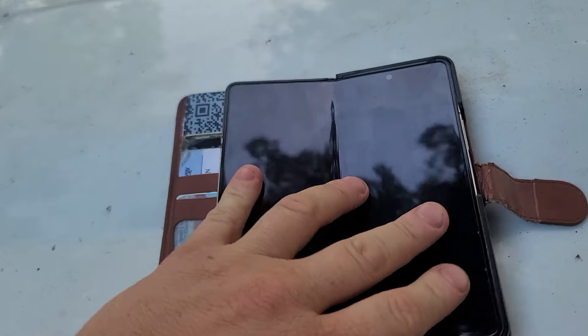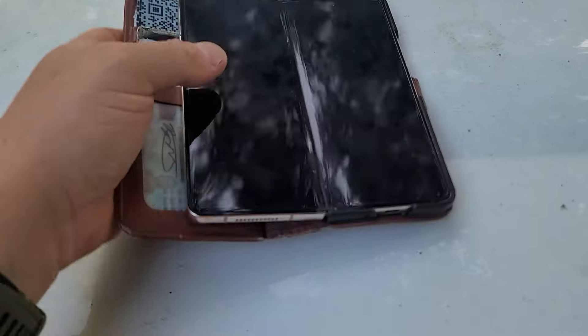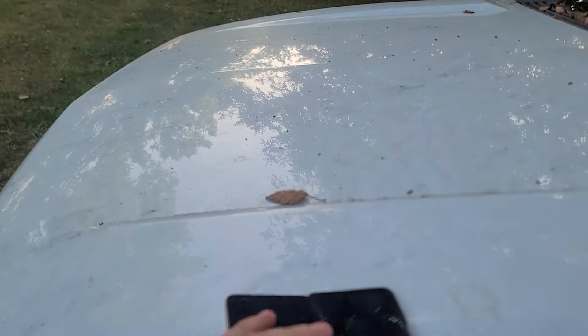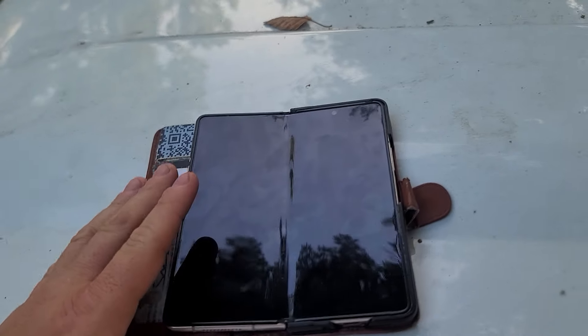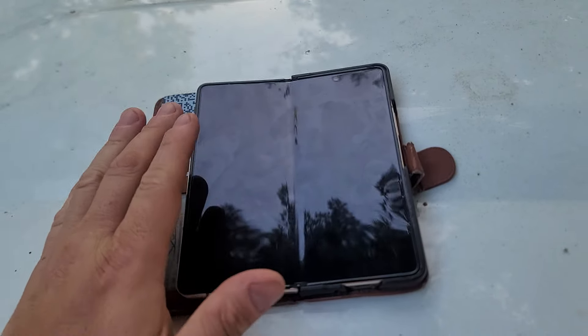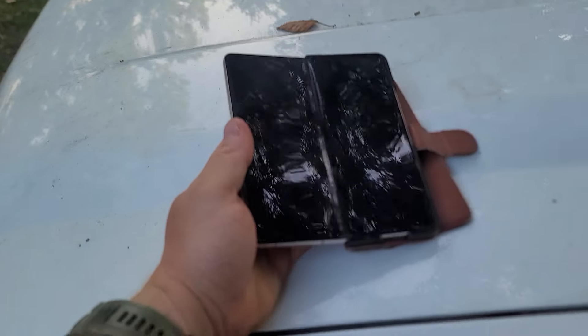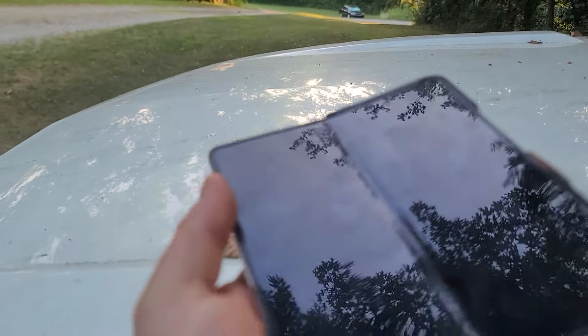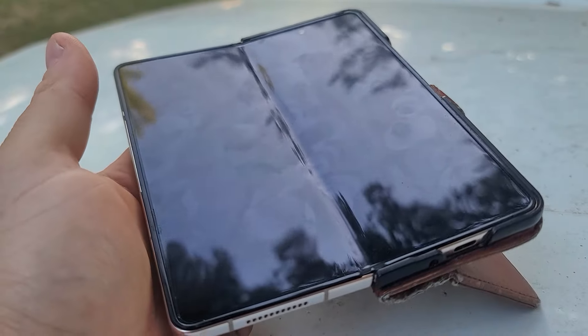Now I have what I call Samsung Fold anxiety — every time you fold it, you can feel the hinge starting to go. The screen is still fine, but the phone no longer folds completely flat, which tells me the hinge will fail eventually. I've had this thing for almost two years and I still owe $799 on it, which wouldn't be a big deal except Verizon won't accept these folds for almost any trade-in.